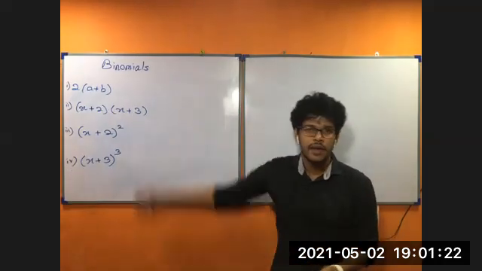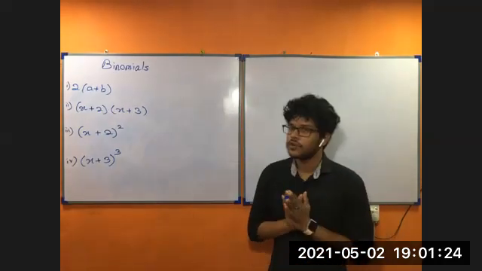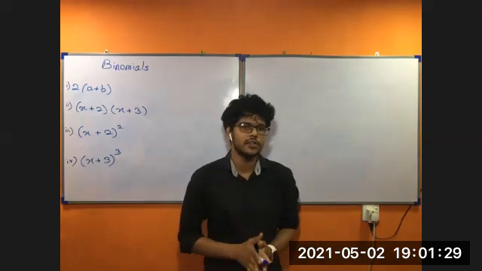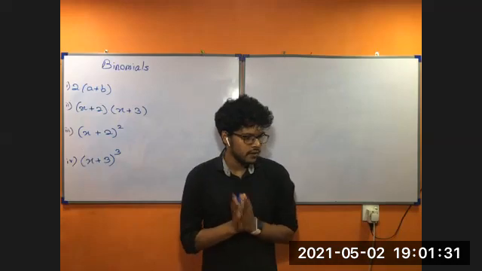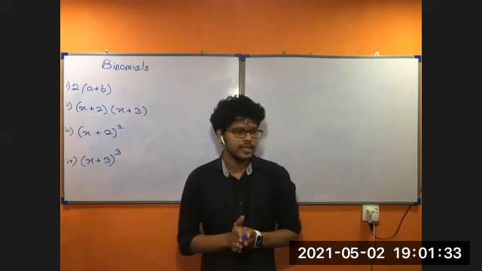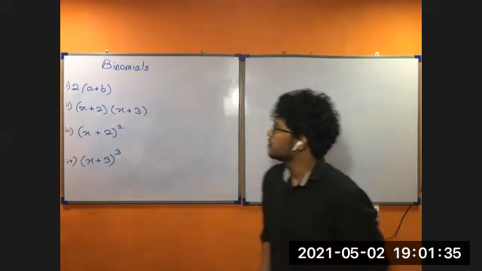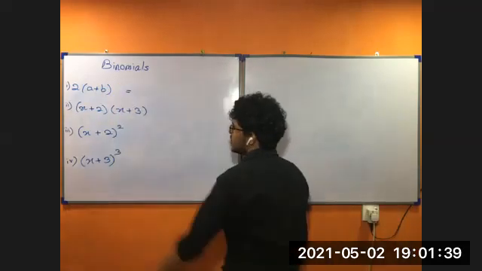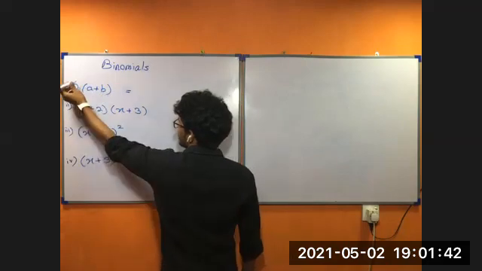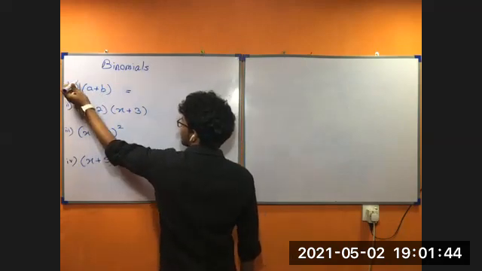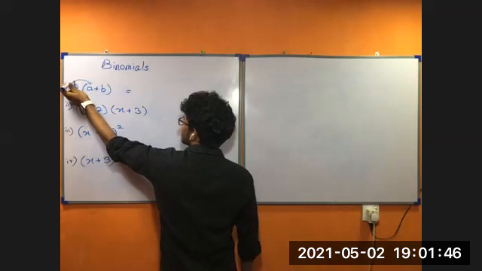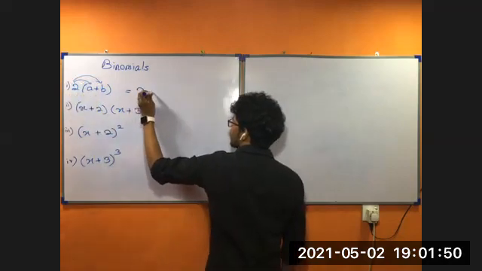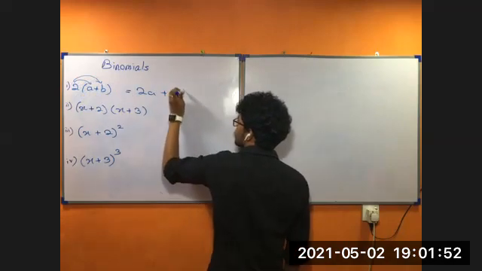So last week we did binomials. From the exercises or the tutorial that I sent you or from the textbook, if you have any questions, you can send me on the chat. I will do it. But before that, as a summary, last time we did multiplication of binomials. If you have something like this, you multiply this with this, this with this. So when you multiply this with this, you get 2a plus 2b.